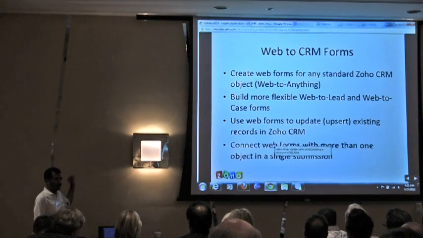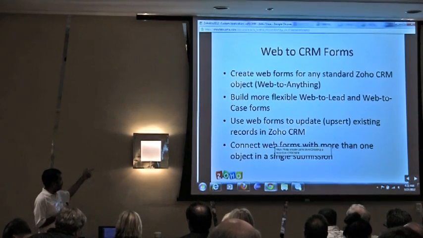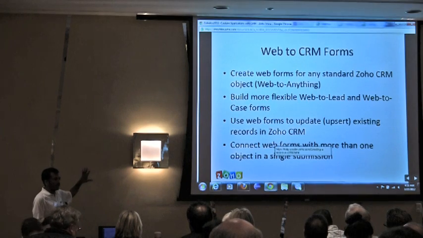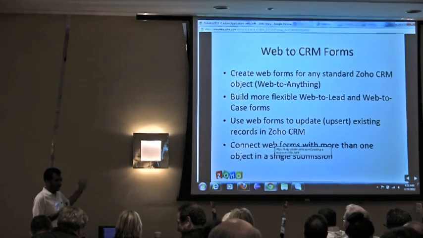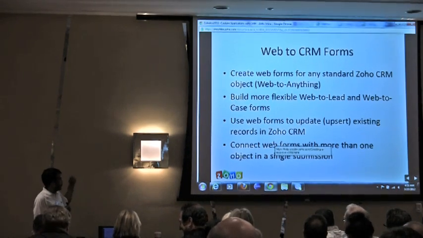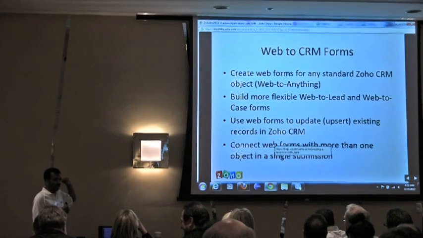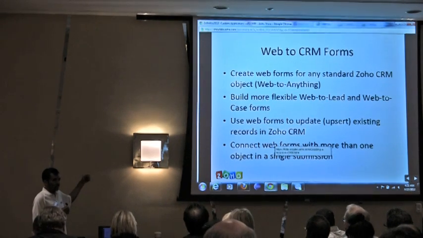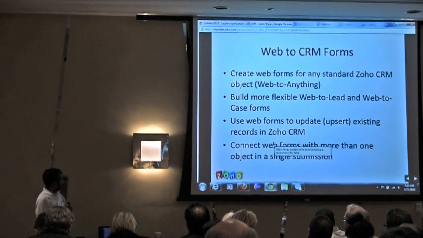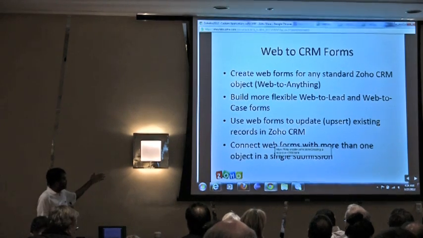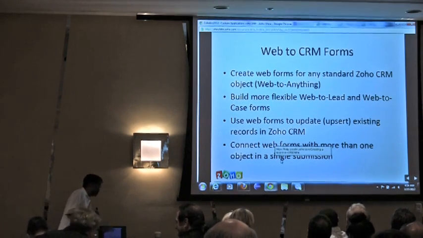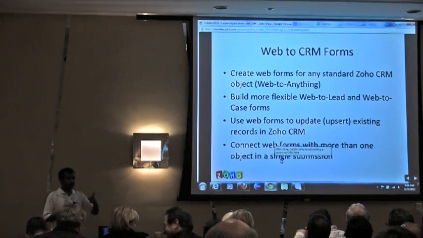With the conventional Web-to-Lead form you can only add data, whereas in Creator you can apply some logic, like validating the data. You can even assign an owner to the created lead or case. And you can connect the web forms with more than one object.